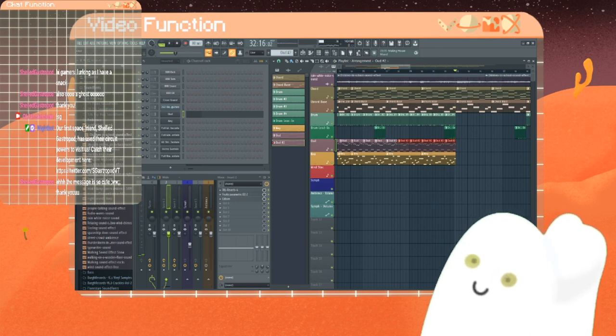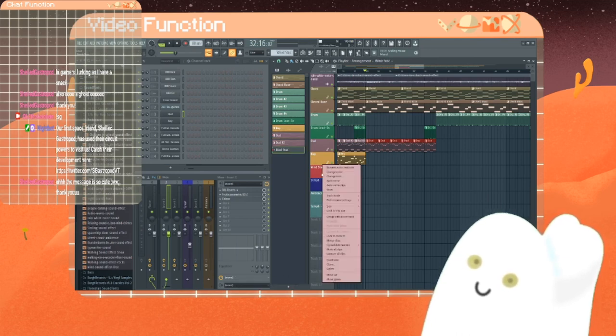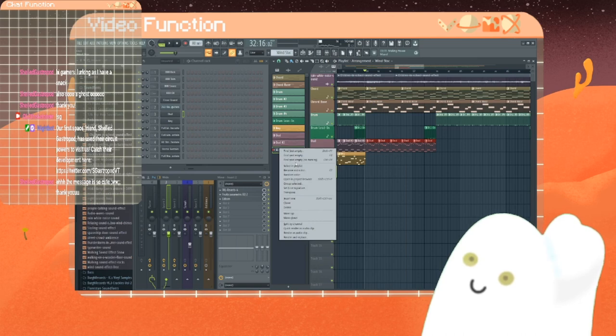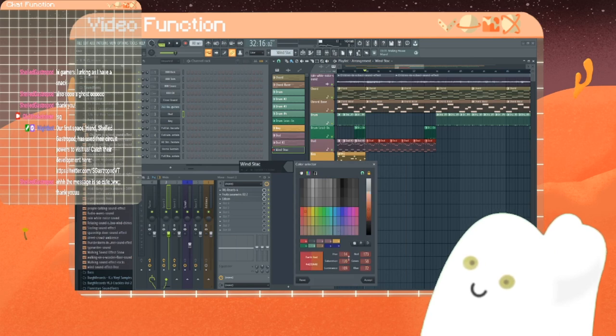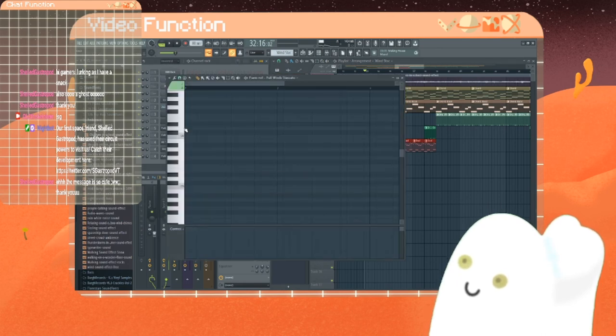Let's see. Let's do the original string instrument here, and we'll bring in the staccato winds there. I forgot to grab that color. Oh, it's in my history, so I'll just go there. And then let's come into this area.